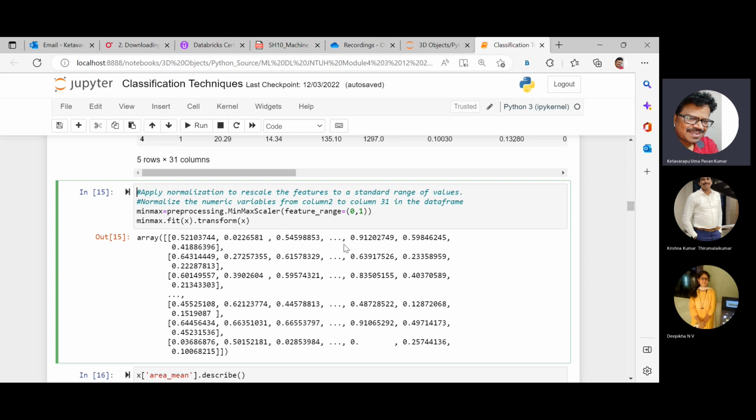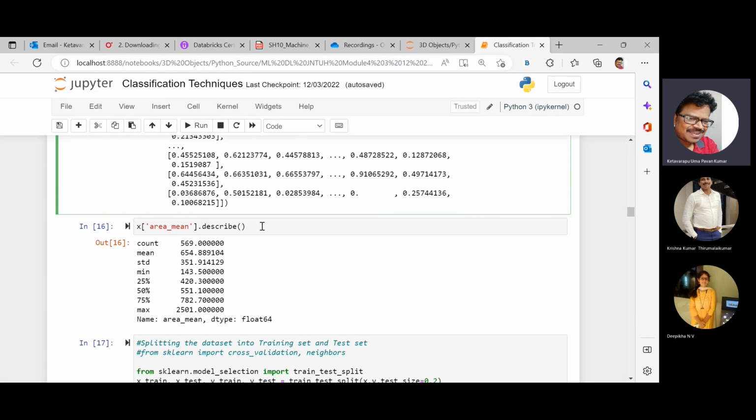So in that particular case, friends, it may overlook the age as well as the experience, but we don't want to miss out the important values due to the higher values. Higher values contribute, but it doesn't mean that lower values are not contributing anything. So we have the process of normalization where you can rescale your features to understand the data in a better way. And likewise, we are describing all these kinds of things.